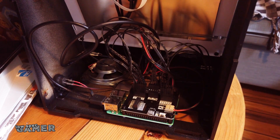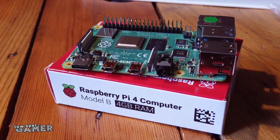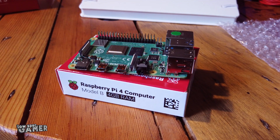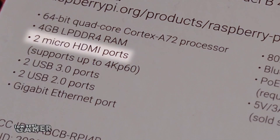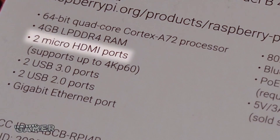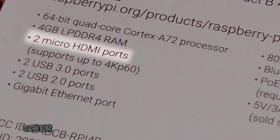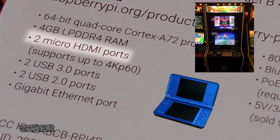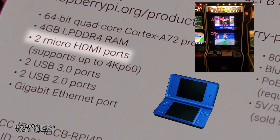Even some of the most standard projects are getting ambitious at what they can power using the direct pins or USB. The Raspberry Pi 4 changes one full HDMI connector for two micro HDMIs, enabling dual screen capabilities. The male micro HDMI connector can be fragile and harder to find than regular HDMI, so once again a little convenience has been sacrificed for a new feature. I am initially not super excited about it, but it would probably be useful for people using Pis to power kiosks of different kinds, and I already can think of a couple of interesting gaming uses. Whether this is a net positive will depend on what people come up with using this new feature.